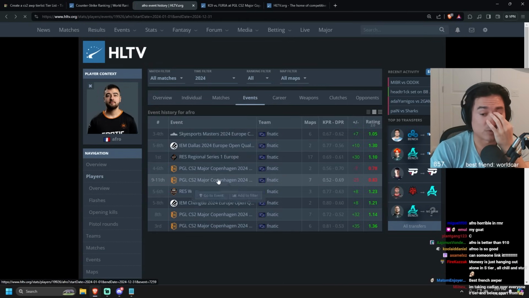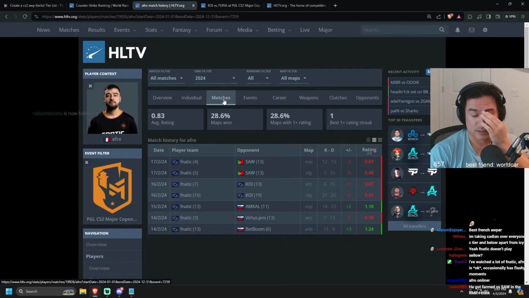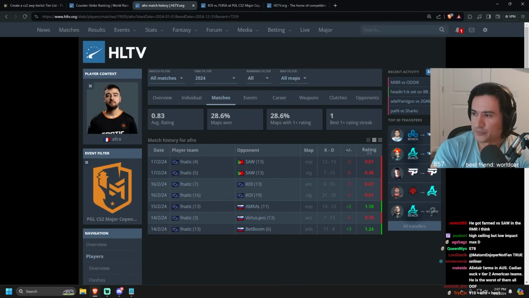Oh, this is the last chance qualifier. Oh my god, this is just abysmal. This is just terrible. This is what matters the most. I've watched a lot of Fnatic. Afro is okay. Occasionally flashy moments. Okay, Trav, do I have you on Discord? We're going to discuss Afro really quick.